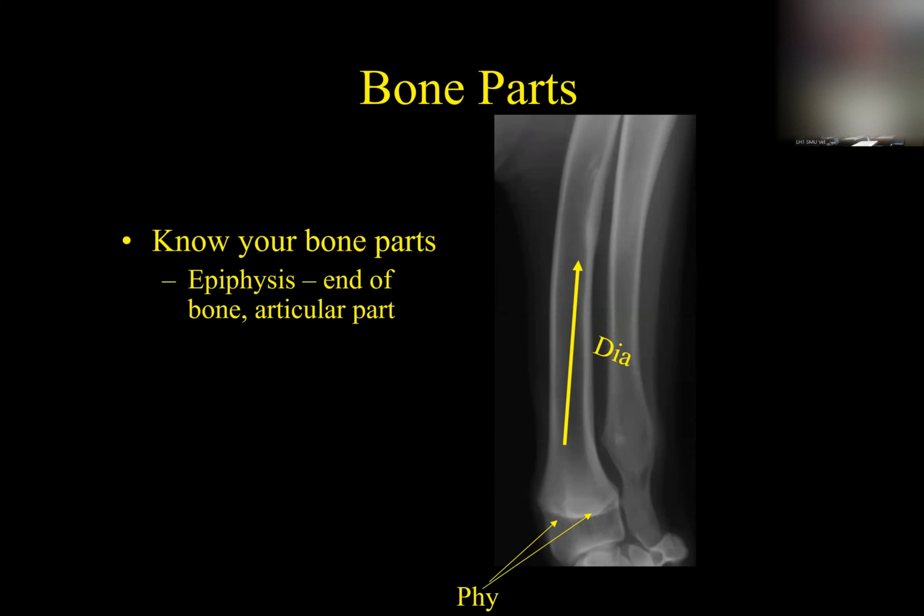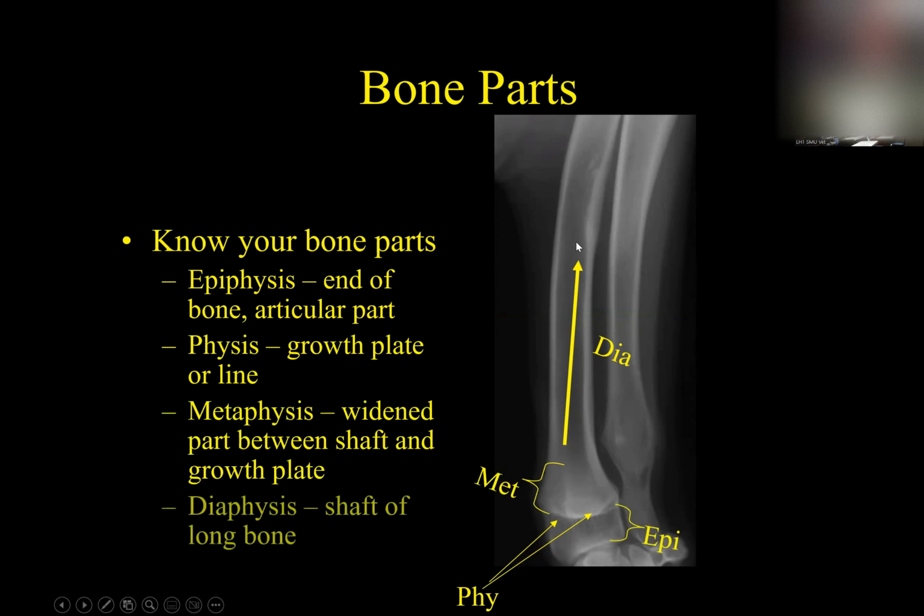Okay, so the shaft of a long bone right in here is called the diaphysis. Let me just go ahead and uncover all these. So the diaphysis of the bone is the long mid portion of a long bone. That's called the diaphysis. These terms you need to know. At either end of a long bone where it flares out, proximal to the growth plate, is called the metaphysis. So that is the expansile flaring out of the distal end or proximal end of a long bone.